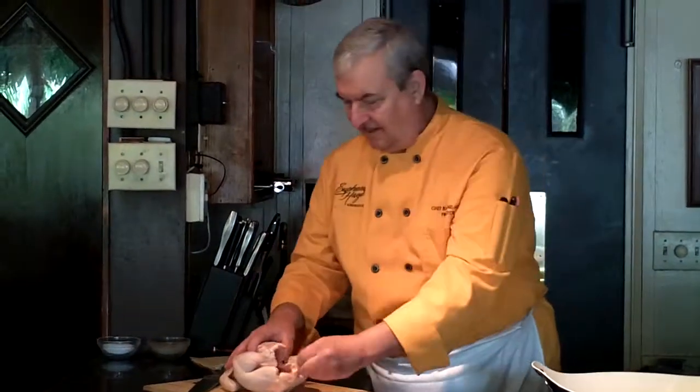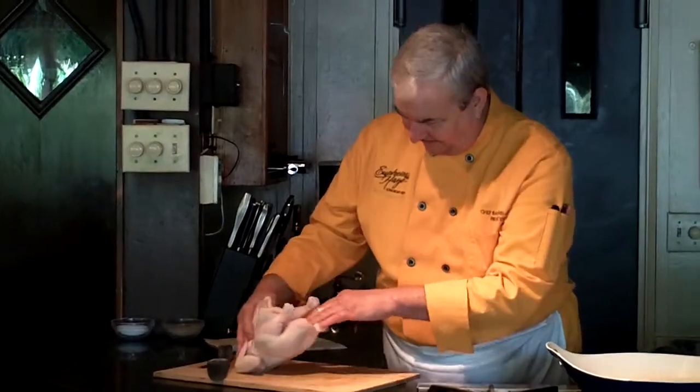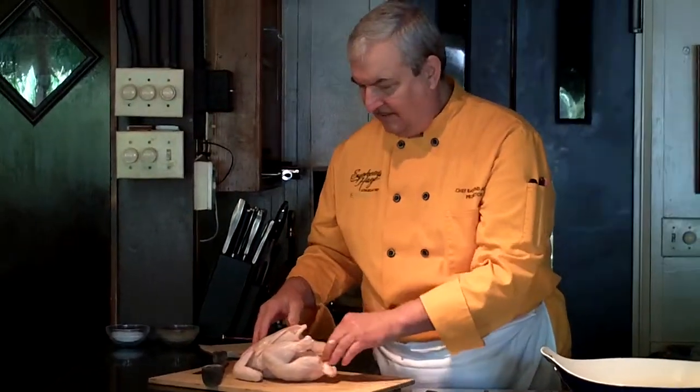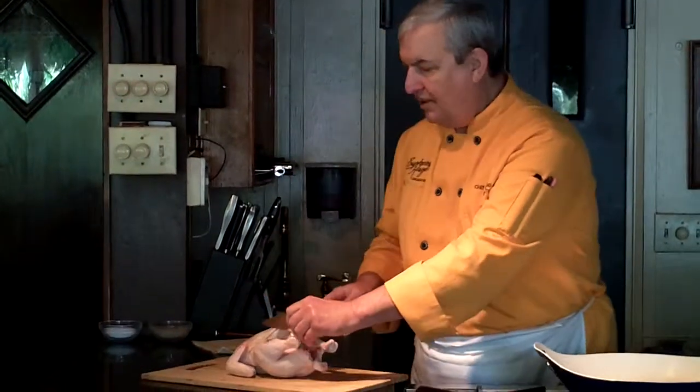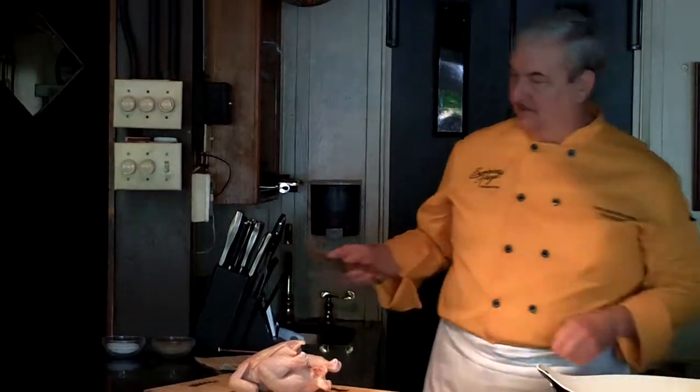So the first thing I'm going to do is make sure there's not a lot of fat, there's no innards inside, and there's not. If there were, you'd cut the excess fat off like this, and then just discard it.